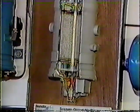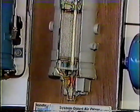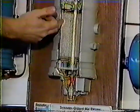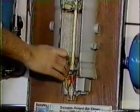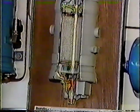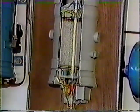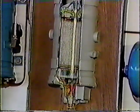The desiccant has core value. You take it back to your local Bendix distributor. You purchase another one, you put it back up into the canister. Do not use an impact wrench to put it back in. It can damage the plate at the top. How often should you change the cartridge on the AD2? You should change it every 2 years or 200,000 miles, whichever comes first.